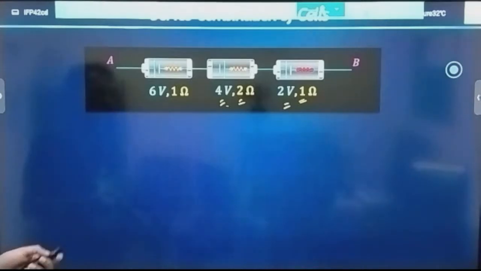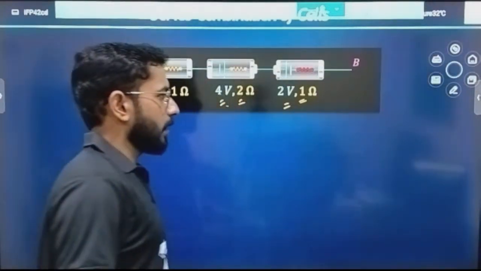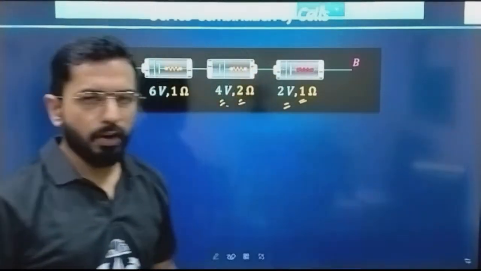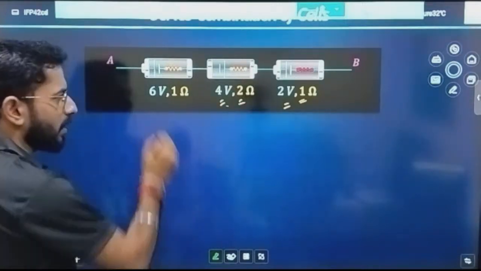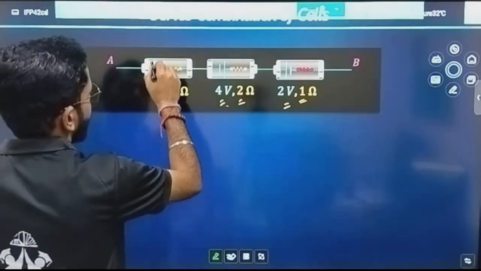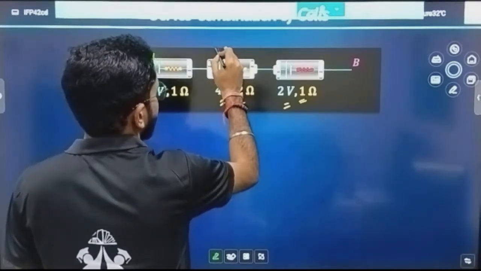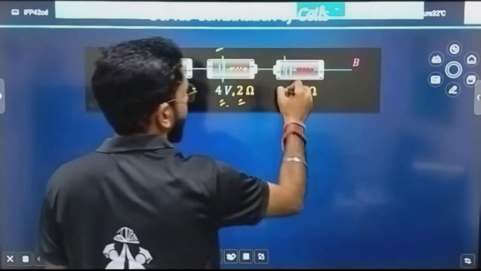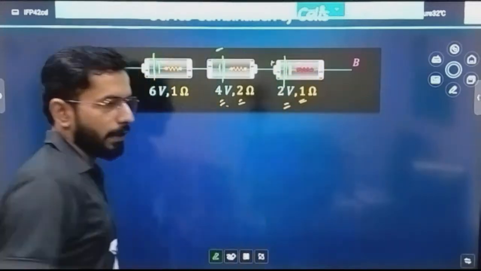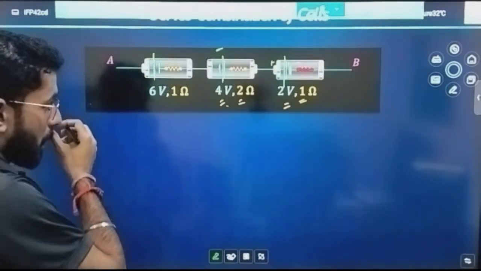Okay, so let's suppose here, if I have to calculate the effective EMF of the battery and the effective resistance, how will I write it? Now see, firstly check the polarity. All these are connected in series. This is clear, correct? Now check the polarities. This is higher potential, lower potential. This is lower, higher, that means there is a change in polarity. I will write it as minus, and then again this is normal, higher and lower polarity. Is it clear?